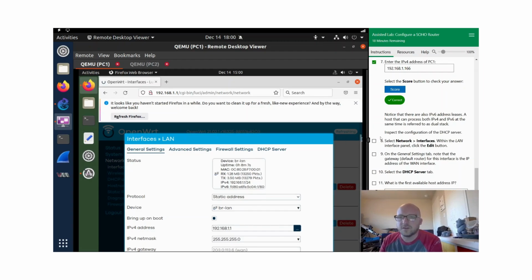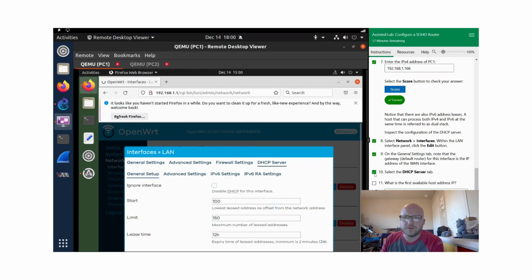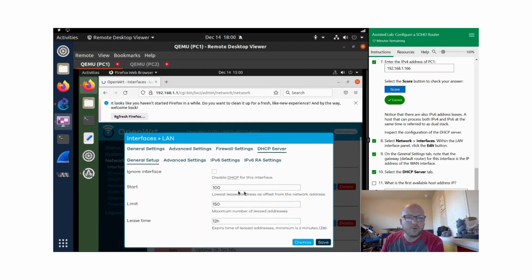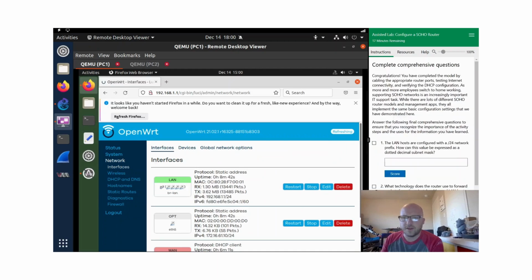But for now, we're just looking. On the General Settings tab, you can see there's the IP address of our router right here, the 203.113.6 WAN interface. We'll come back up to our DHCP server tab. The lowest IP address available is going to be one ending in 100. 192.168.1.100. Okay, and then we'll dismiss that.